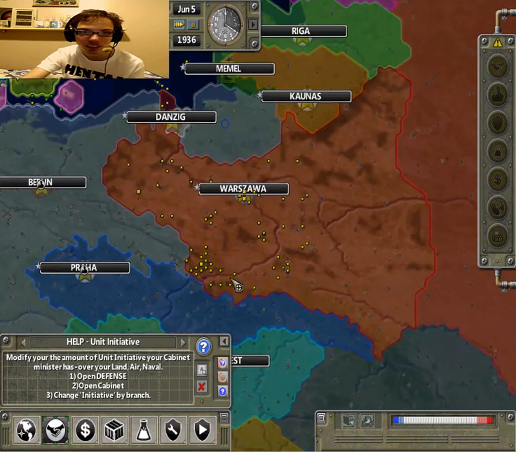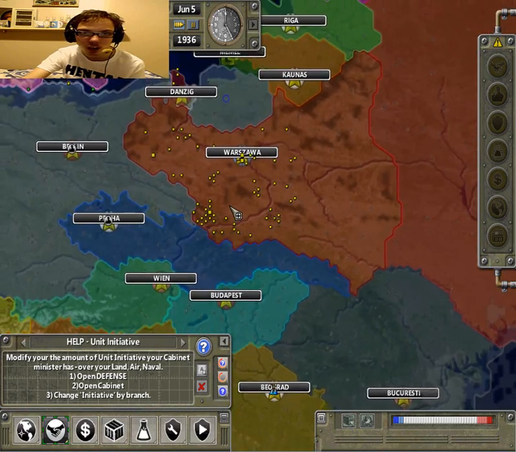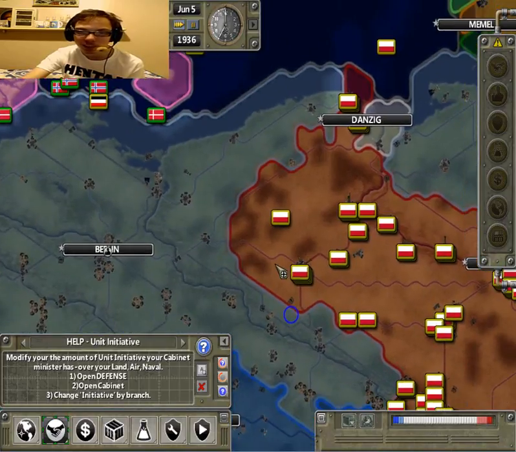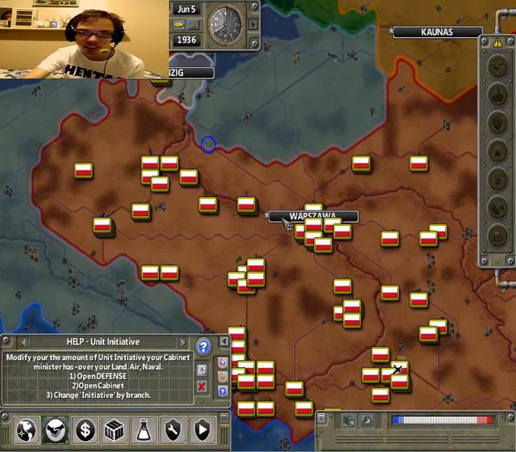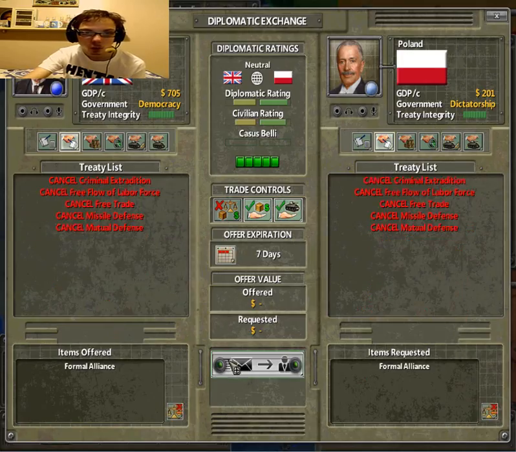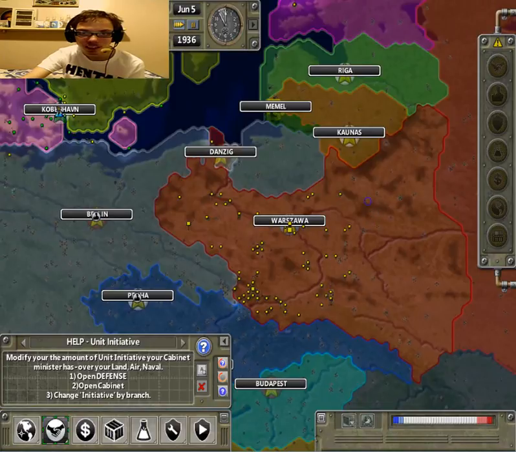There they go. Well, they've accepted. So now I can see where all their units are. So historically, Germany takes over all of this. Actually, no spoilers. And they send their units in. Poland basically gets screwed over big time. Oh, now they accept it. Okay, that's great.